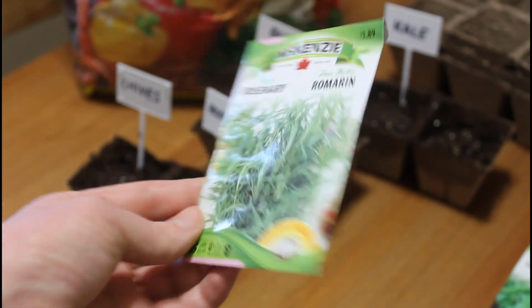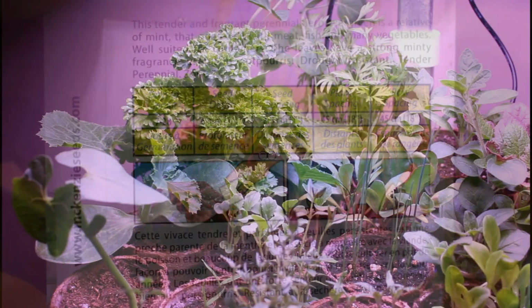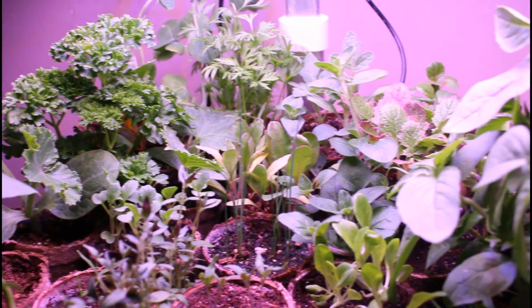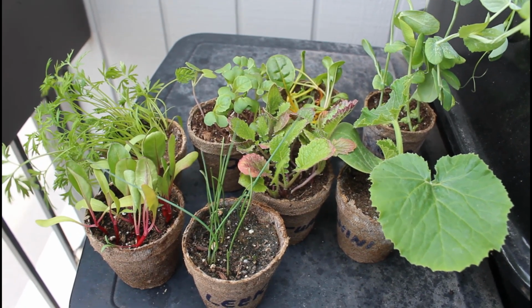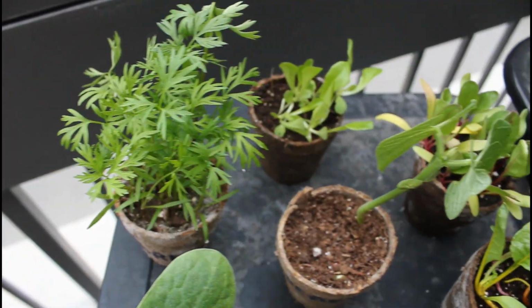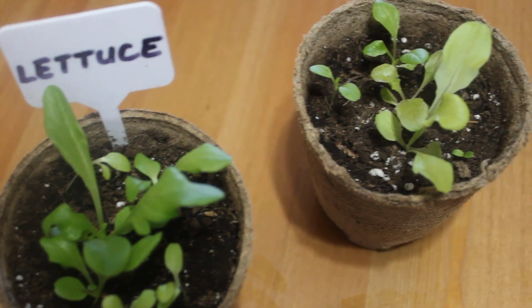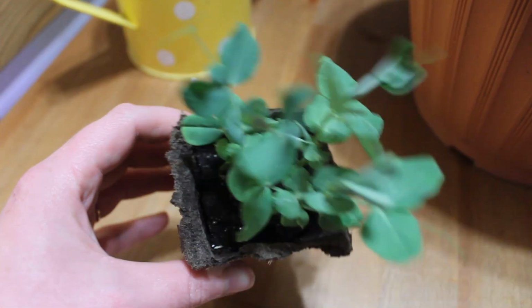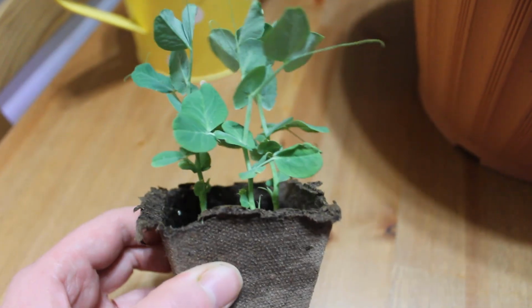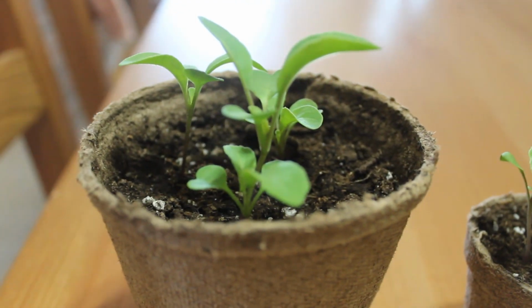That's one mistake I made my first year of gardening, is not paying attention to the details on the back. So it's really important to look at how long they take to germinate, along with how long the plant is going to take to get to full size. This will usually be listed as days to maturity. So this is also equally important because you want to make sure that you are transitioning your seedlings outdoors at the correct time. Of course, this will be different for each plant, but a general rule of thumb is to plant the cool season crops first for the springtime and then move into your more heat tolerant plants for the summer. A few examples of seeds that I start first for my garden are things like lettuces, sugar snap peas, and leafy greens like kale, spinach, or arugula.